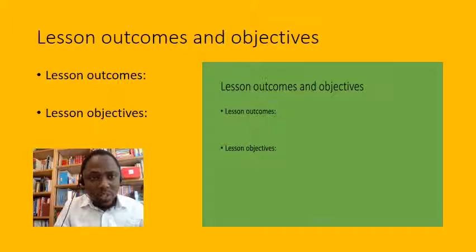You also need to tell the listener or the person that is watching the video, or the learner as the case may be, the expected lesson outcomes and objectives for the particular session. And this is very, very important, that you're in sync with the expected learning outcomes and objectives as clearly stated according to the syllabus you're using.